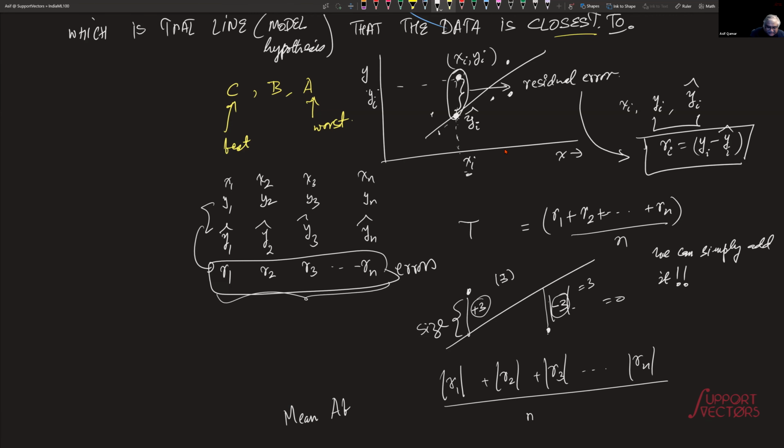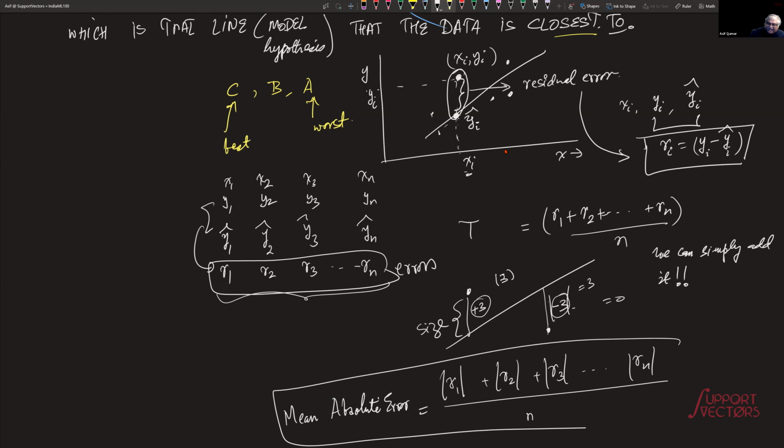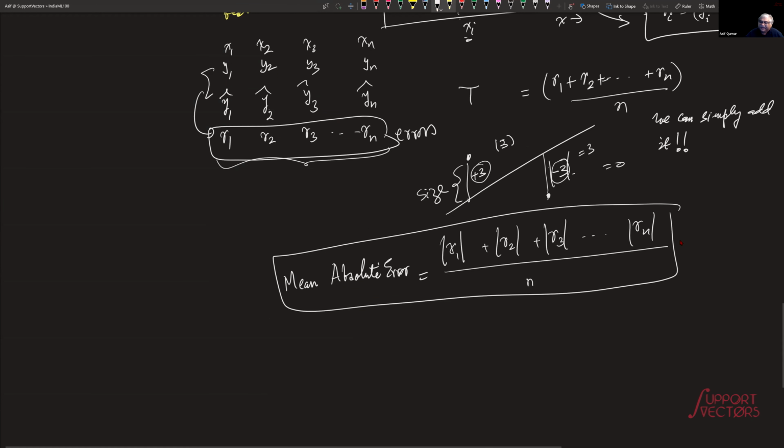Mean absolute error. People sometimes use it, but it turns out that there is another way that you could think about it. By the way, do you realize what this symbol is? When I put something between two parallel bars, it means the absolute value. So for example, what is the absolute value of 2? It is 2. What is the absolute value of minus 4? Anybody? 4. Exactly, that is it. You just look at the size of it. You don't look at the sign.